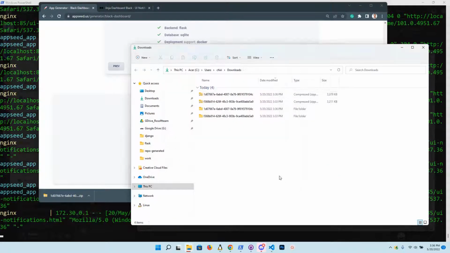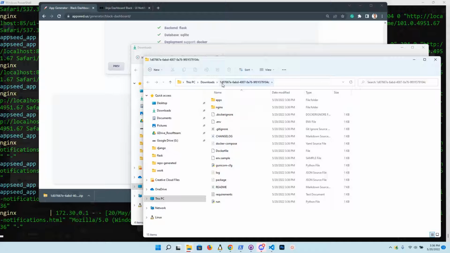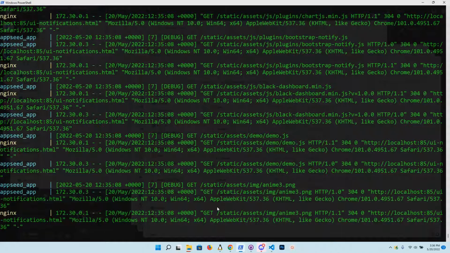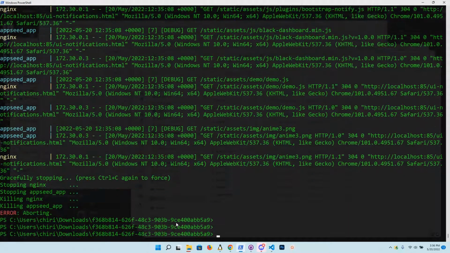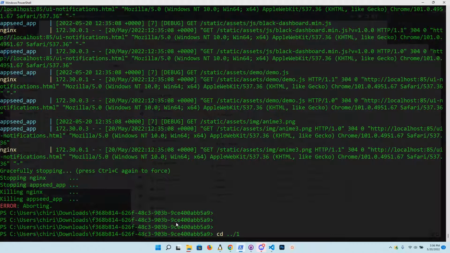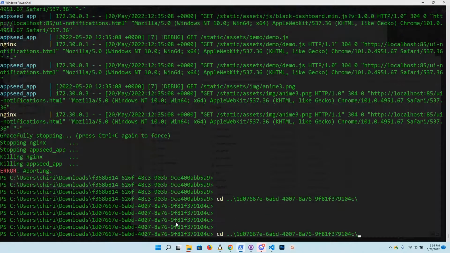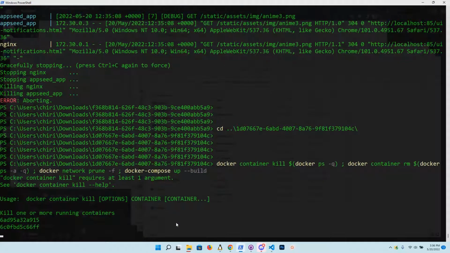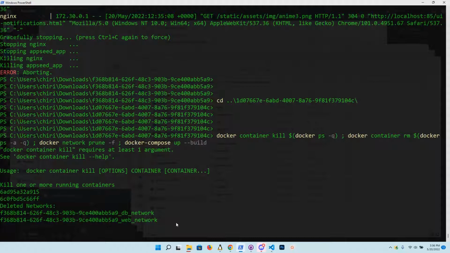So this time the project starts with 1D. I will stop the previous F3. Okay, let's start the project using Docker.